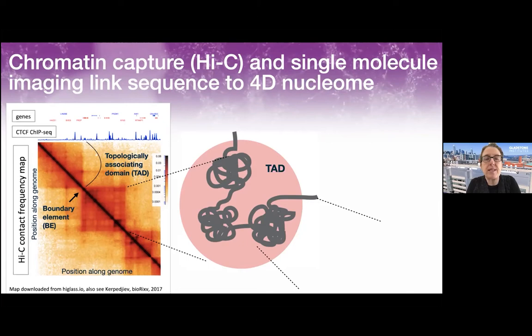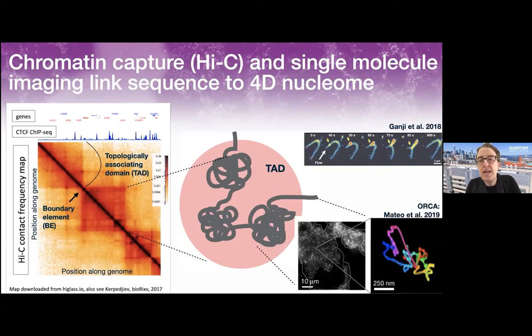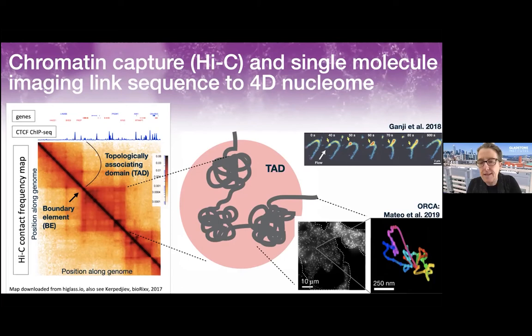A complementary technology is imaging. You can look at individual cells and ask how close two parts of the genome actually are, by putting different kinds of markers onto the chromatin fiber and looking at where things are under a microscope. The advantage of microscopy is that it can be done on single cells—you see actual events, not averages, and it's also dynamic. You can look at it over time, like a movie of loop extrusion, a process by which chromosomes compact and form these TAD-like structures.